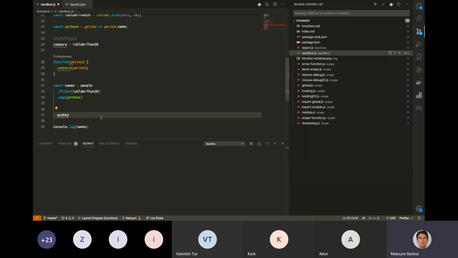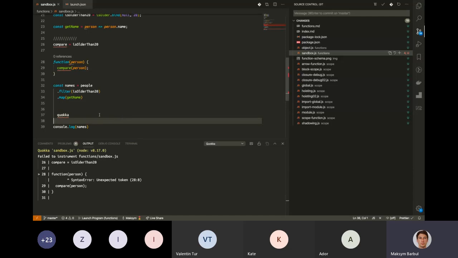Quokka start on current file. It runs here. It requires a payment if you want to use something like this, and it will evaluate any value on this line. So it would be more useful or more convenient, I guess. But in the free version, it gives you this console log, so it basically gives you output.